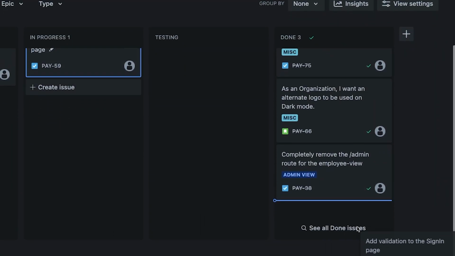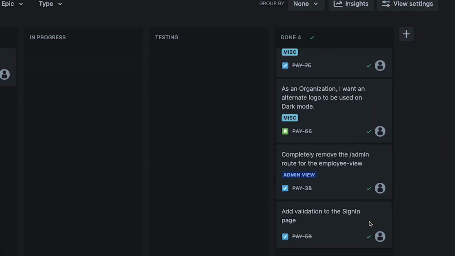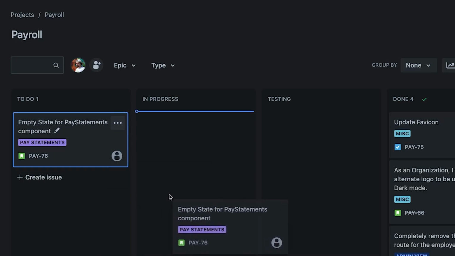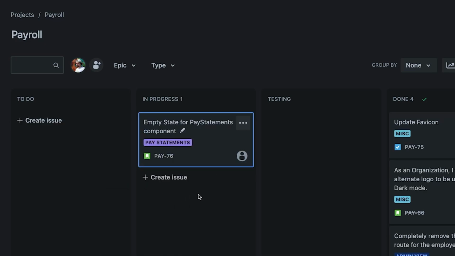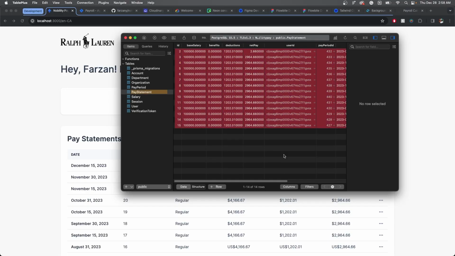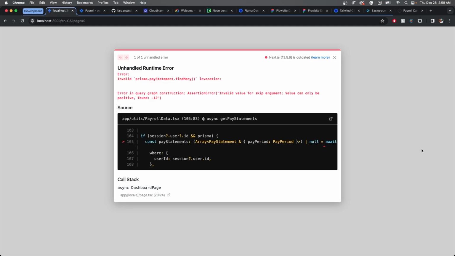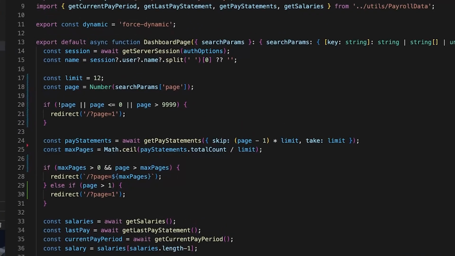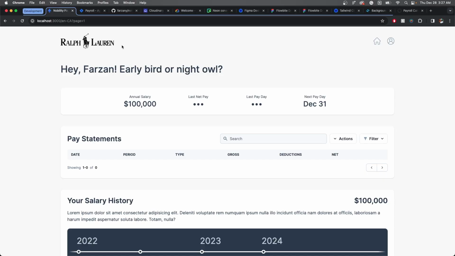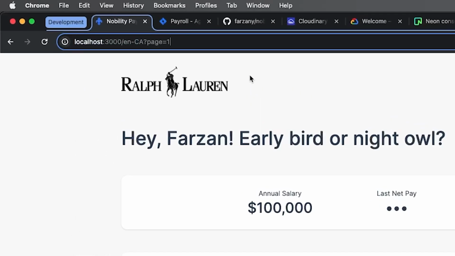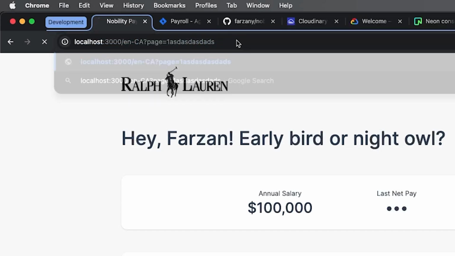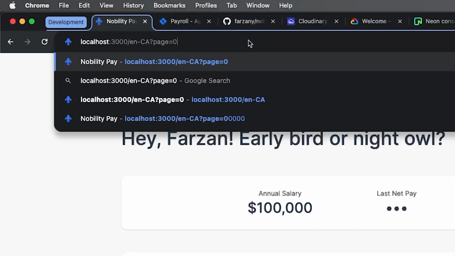Another ticket done, one more to go before our database overhaul. In the last episode, we set up the pay statements table, but we didn't consider the empty state. If we get rid of all of the pay statements in the database and hit a refresh, everything breaks. Not to worry, a quick fix, we just have to make sure the page parameter is very robust for edge cases. Now if we try various absurd pages, we can see that it defaults back to 1. Very large numbers, letters, 0, negative numbers, and no page as well.